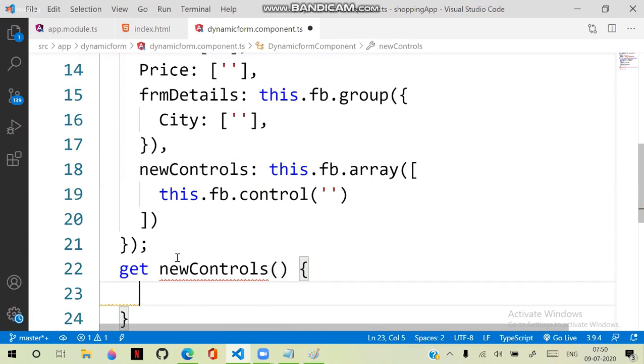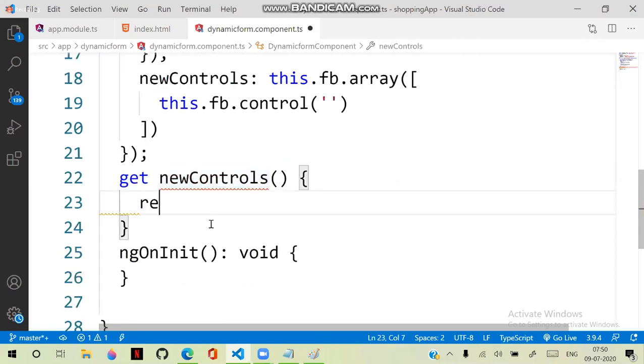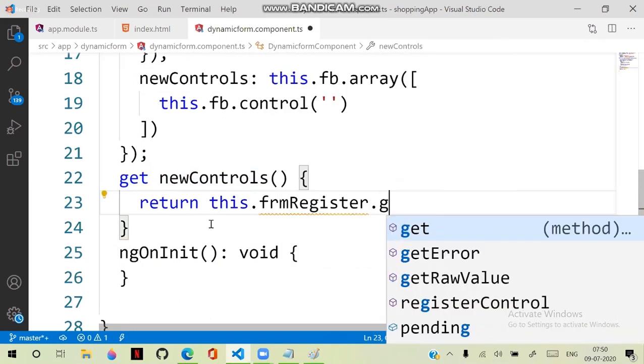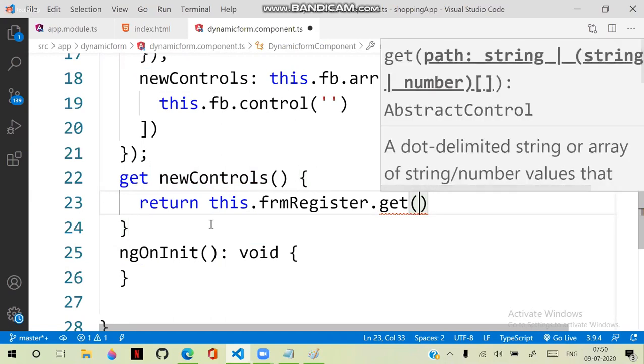This newControls getter has to return this.frmRegister.get, and we have to define which property to get.